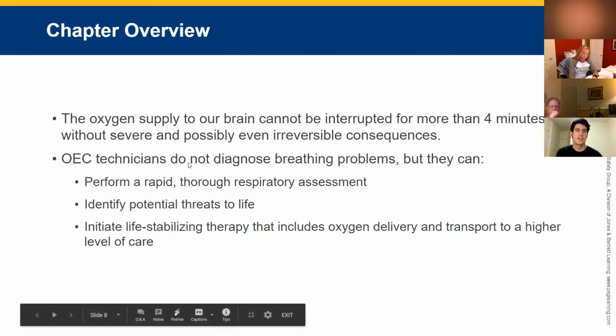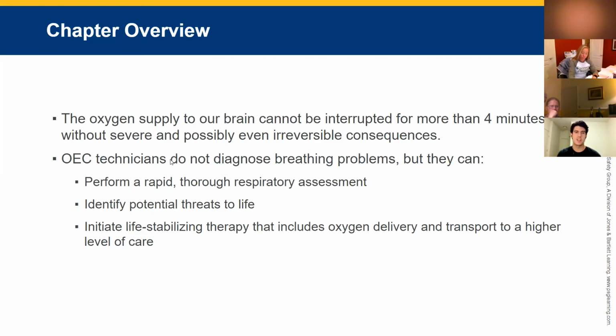All right. And we do not diagnose breathing problems. This is a common theme in EMS. We're not necessarily diagnosing, but we can assess someone and look for things that are immediate threats and then stabilize and treat those immediate threats. That's always the name of the game. So it's not super important that you get a diagnosis. You don't need to say this person has a PE. You just need to say this person looks like they could use more oxygen and they look like they need to go to the hospital. That's what you're concerned with in EMS, not necessarily diagnosis.